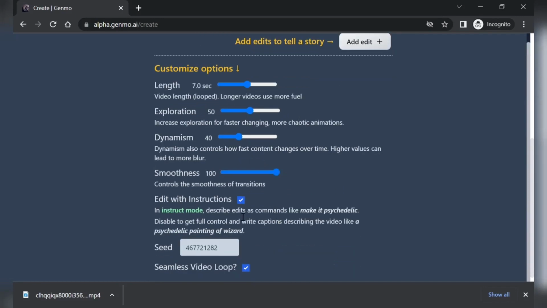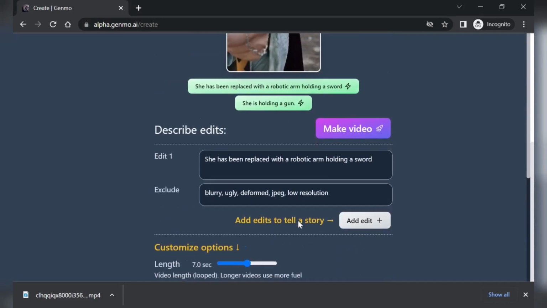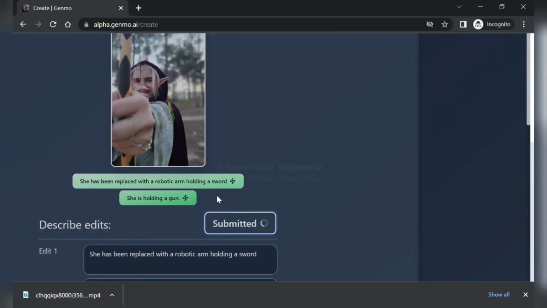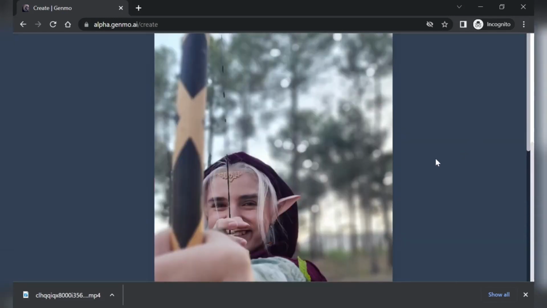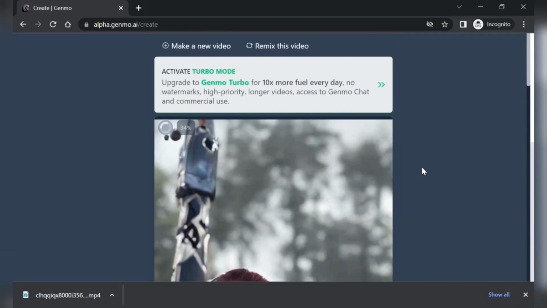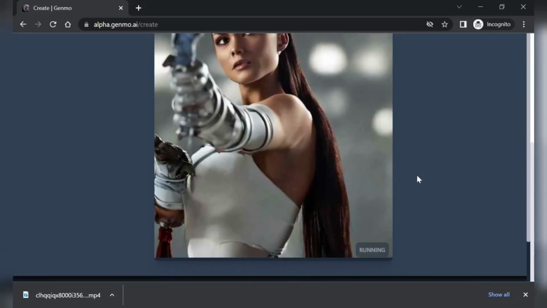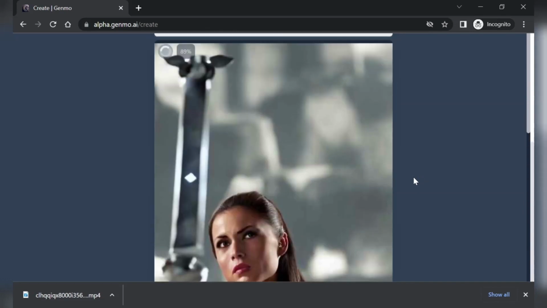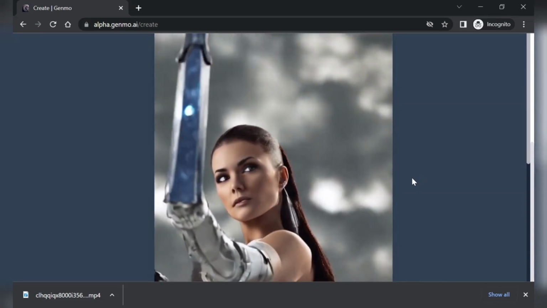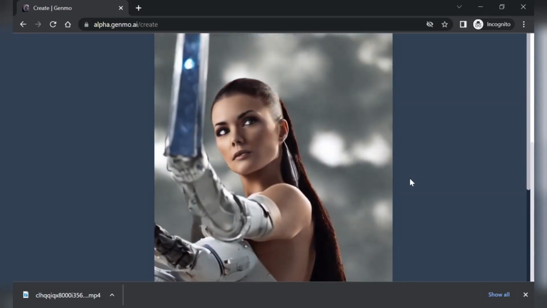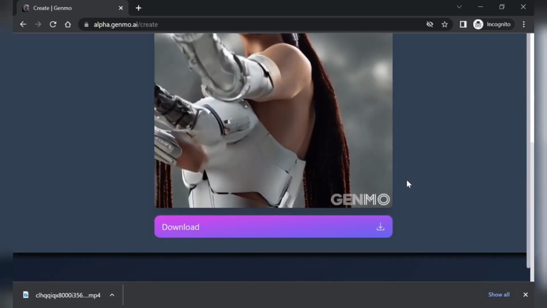We're going to change one or two settings here at the bottom. It's a little bit different to the previous settings, so I'm making them all a little bit higher, and we are going to edit with instructions again, right? And when we're done, we are going to just tap make a video. Now it'll bring you to this page here, and here it goes. I've just sped this up because it does take some time, and there we go. Wow, from my original image to how it looks now is quite different. It looks quite sick, actually.